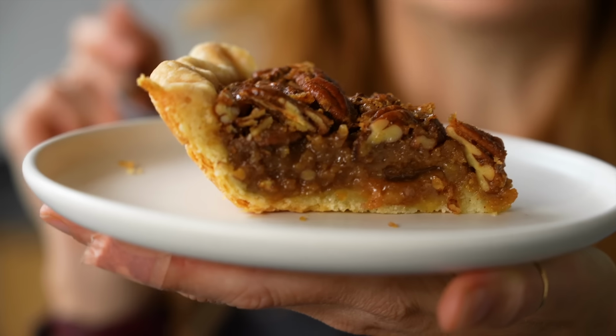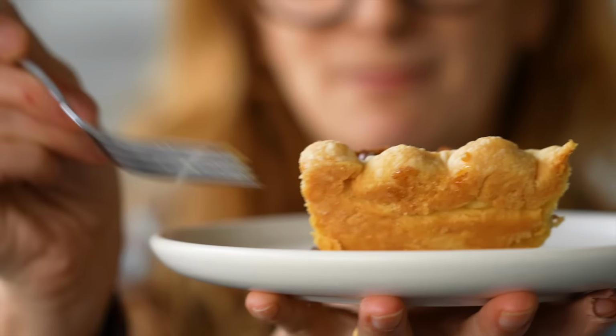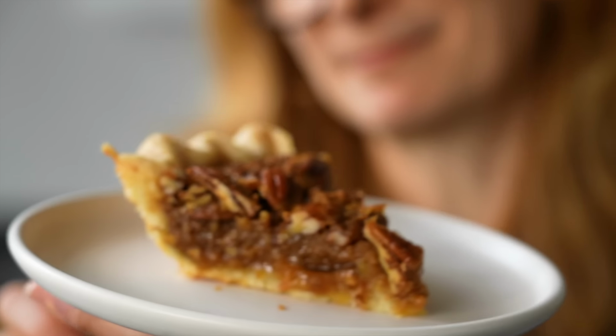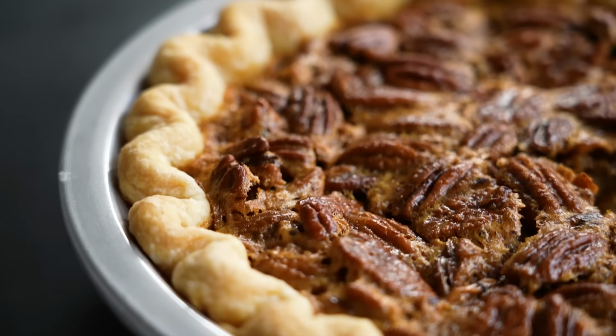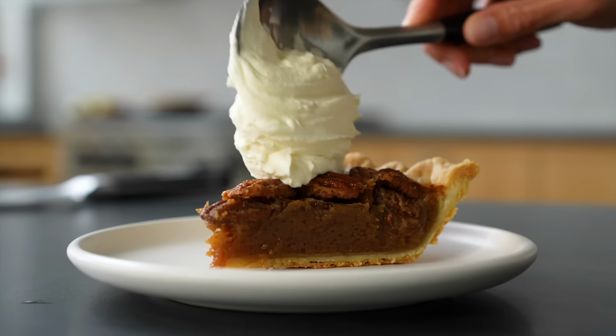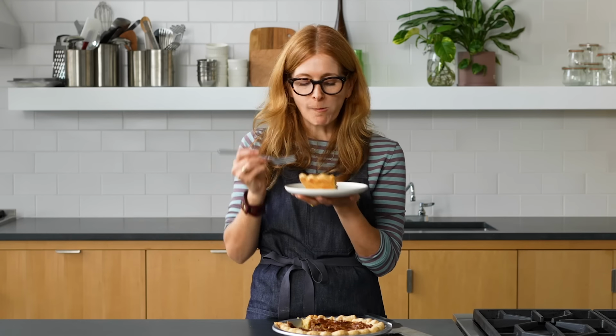You can see the crust is baked through. Look at that beautiful golden brown color on that crust. You can see the ratio of nuts to goo. It's less goo than usual and more nuts, and that's exactly the way I want to eat my pecan pie.